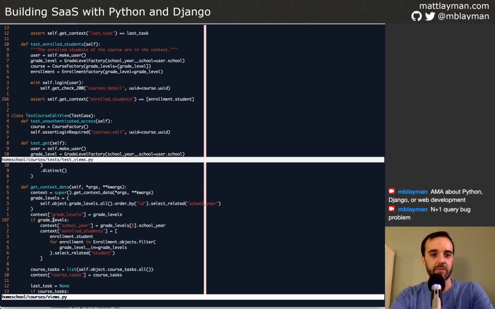Okay, so we now have the enrolled students here. I'm trying to think of how, if I want to order by something, because there's no ordering implied in this, what it's going to do is pull this by ID, I think, which might be fine.